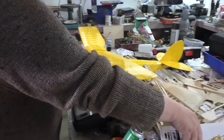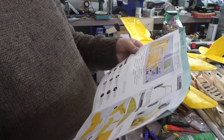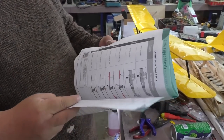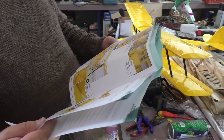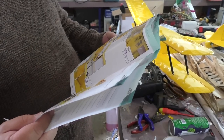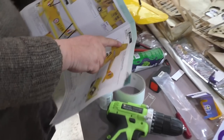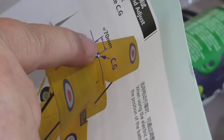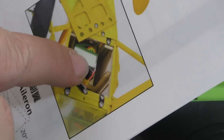What do the specs say on this? I think they're only on the box, aren't they? Not sure. Hang on. Yeah, the CG, 70 mil back from the leading edge. They're pretty optimistic on this drawing, because 70 mil is actually right back here. So even now they've shown it, it's wrong. No way is that flying with a battery in that position, either. You've got no chance.